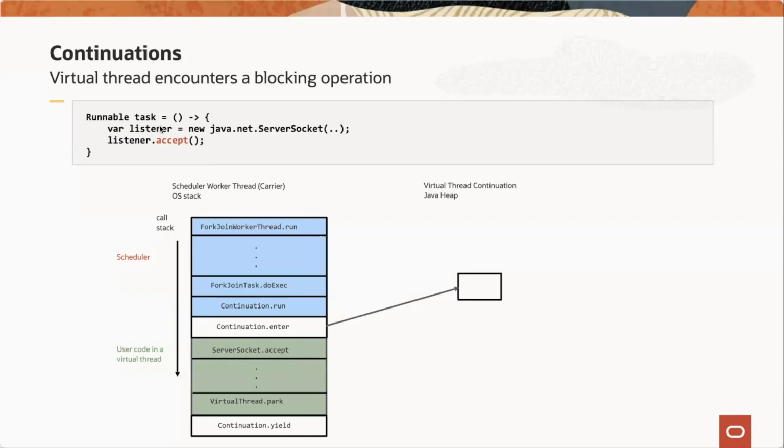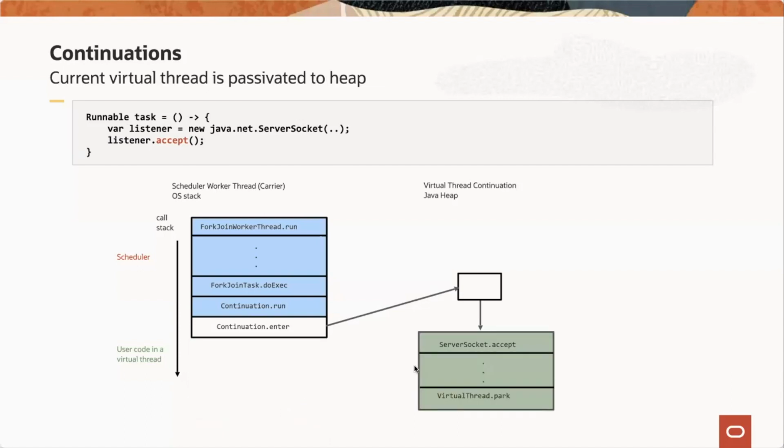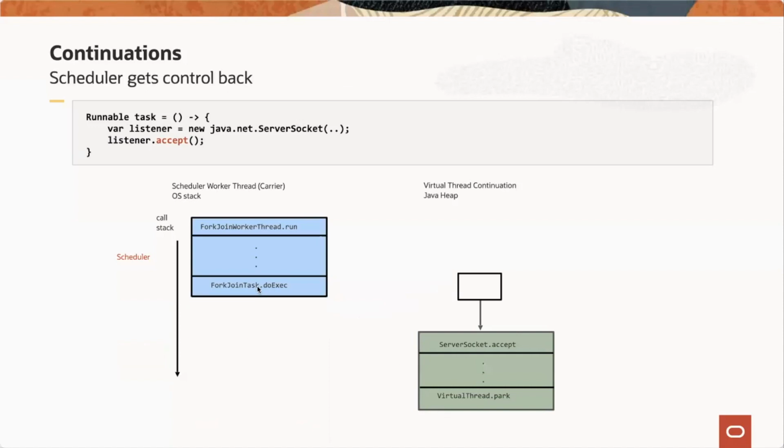It's going to make some calls, and in the end, it's going to reach that method I showed you. Here it's called a bit differently. The slides are not synchronized, which is unfortunate when talking about synchronization, but still. And that translates to a call to continuation yield. When yield is called, those frames, there are many frames inside accept, a lot of logic, TCP logic, I don't know what's going on there exactly, are removed and logically copied from the stack into the heap. And then we return back to the scheduler, which will pick up another task from its queue and run it, which might well be another virtual thread.